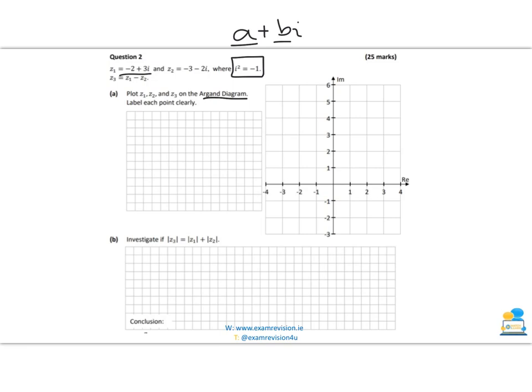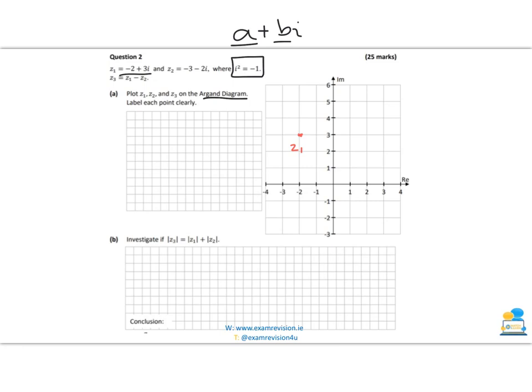So for our first number, -2 plus 3i, we want to represent that now on our Argand diagram. We look at the fact that -2 is our real part, so we're going to go across to -2, and then plus 3i, you don't need to worry about the i, you just look at the number in front of it. So b is positive 3, which is our imaginary part, so we're going to go up to 3, and that is going to be our first coordinate. So I'm going to label it -2 across and 3 up. This is our point Z1.